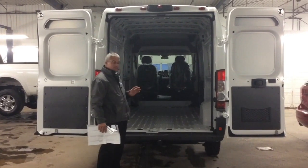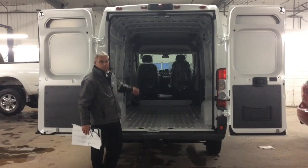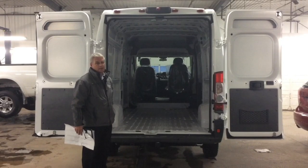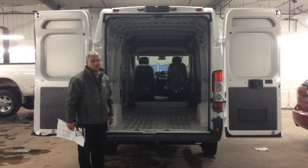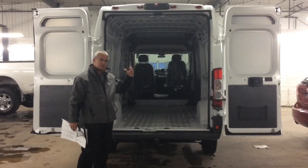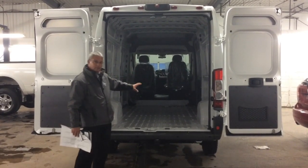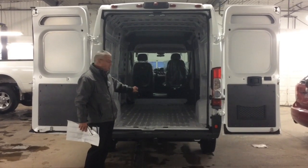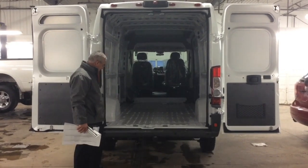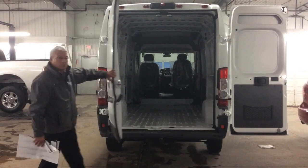With this being a 159-inch wheelbase, the length inside here is huge. You've got over 700 cubic feet of storage inside here with the high roof — that's a lot of storage. Some will come with the rear back window, but this one does not — it's a solid wall. It's got 17 tie-downs inside, so when you put cargo in here, you can keep it safe by tying it down. This vehicle also has the backup camera, and I'll show it a bit more when I get inside.